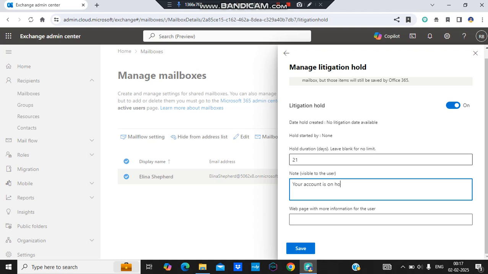The user will see this message on the mailbox. And if you have some sort of information available, you can add a page link and the user will be able to access this page link for more information.